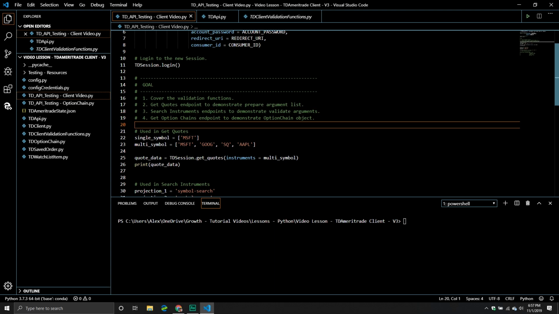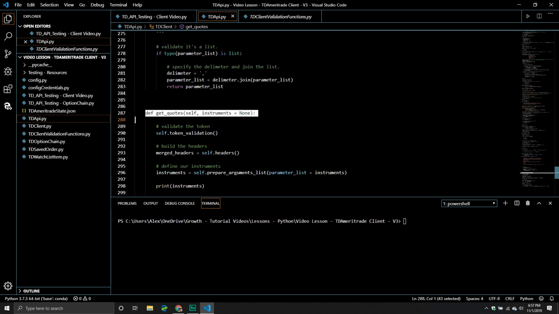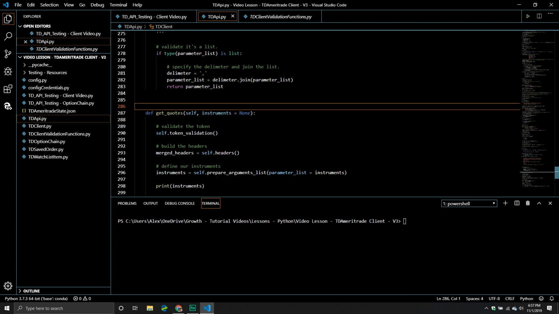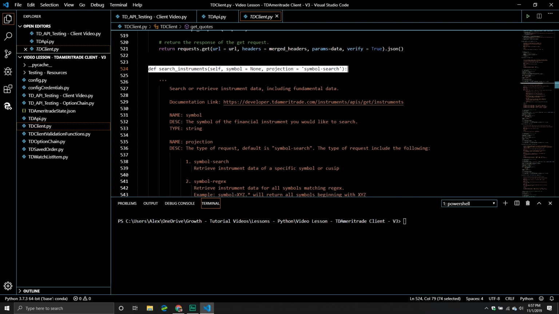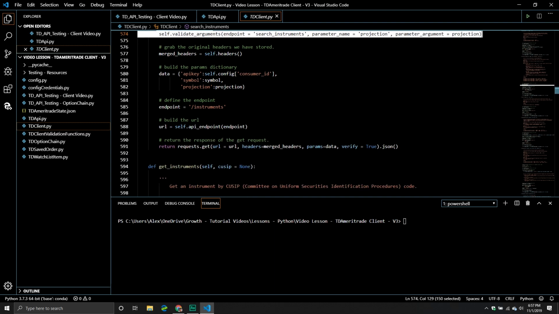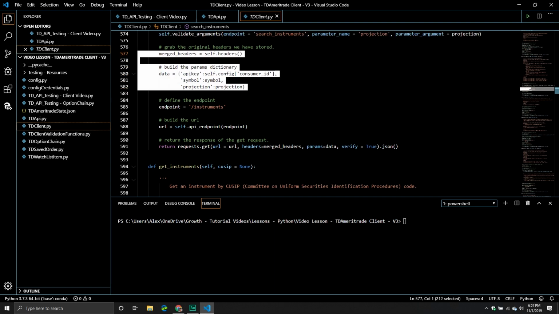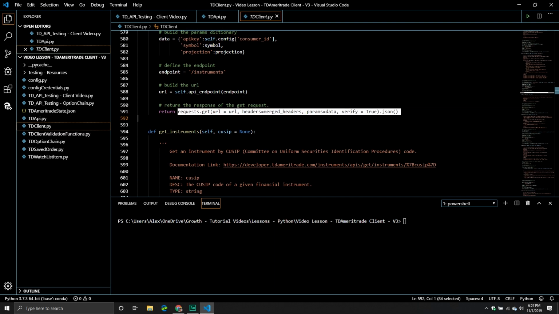But at this point, at least you have one of the endpoints, and then really for any of them that require a single argument, the logic is really the same, and honestly, multiple arguments too. I mean, I can kind of show you what you pretty much need to do for most of them. If there's multiple arguments, you just define multiple named arguments, and the only really thing that I would be adding to it is I'm going to try to validate those arguments for you. Other than that, it's just building the necessary payload that you need for this specific request.